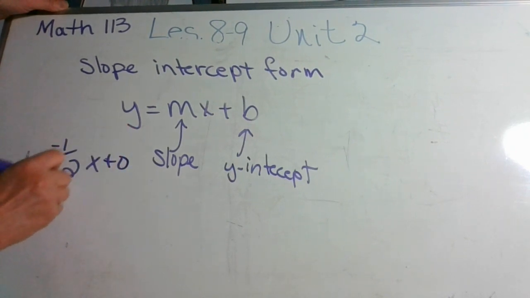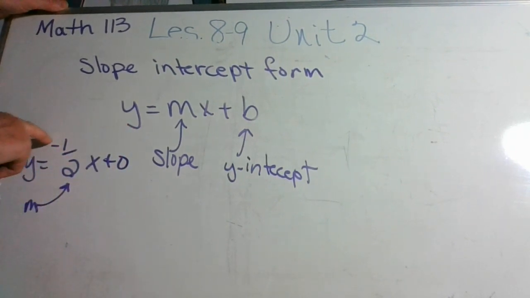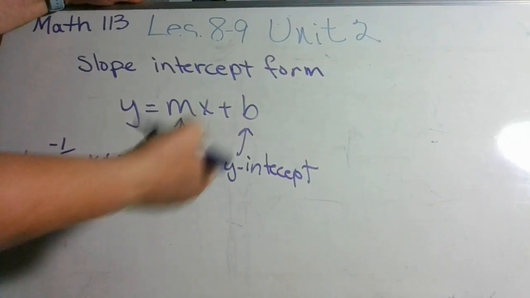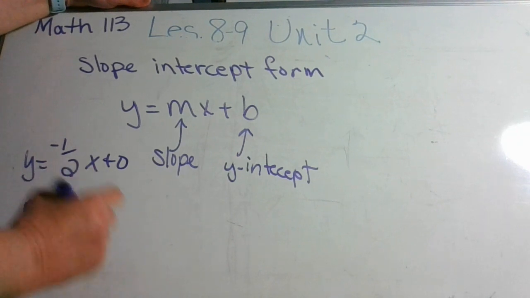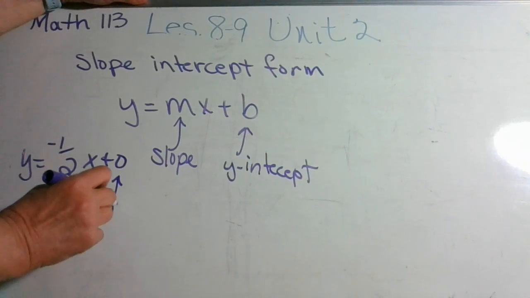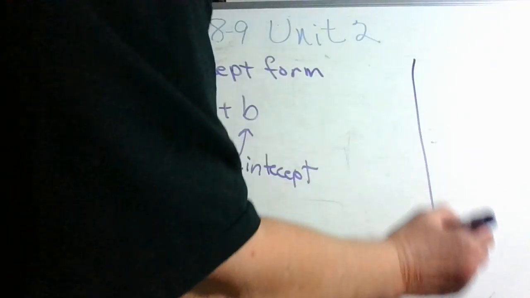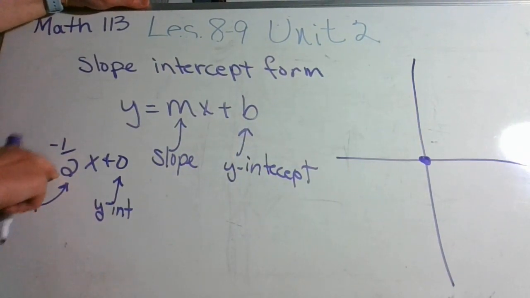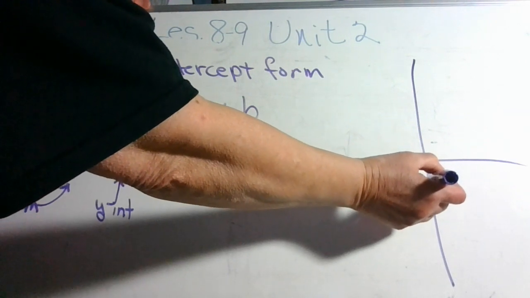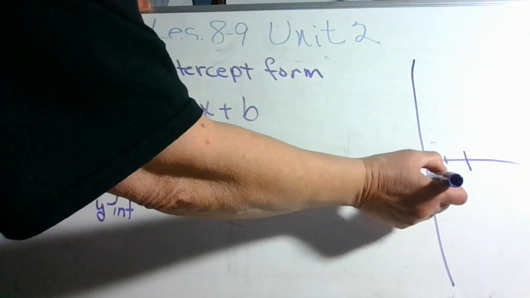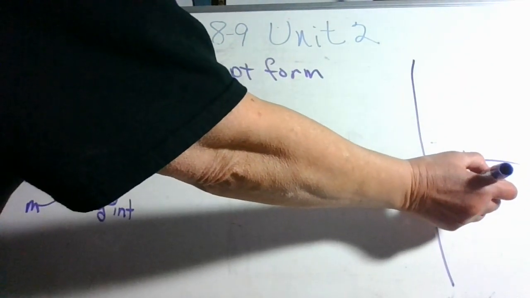So my slope, again, is -1/2. And remember, you can put that negative here or here, but I personally like to put it in the y spot. You can put it down here if you want to. We'll come up with the same answer, and life will be good. Okay, and what's my b? What is my y-intercept? It is 0. Then I take my slope down 1, to the right 2, down 1, right 2.